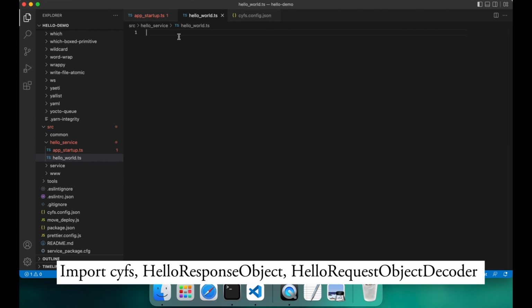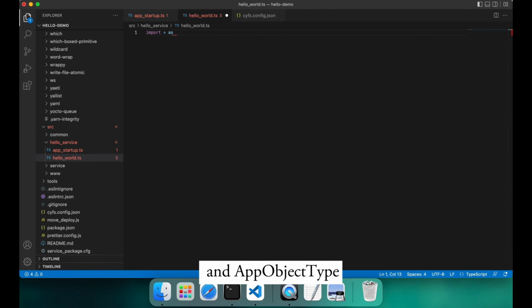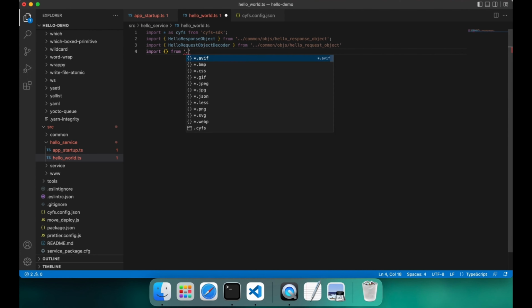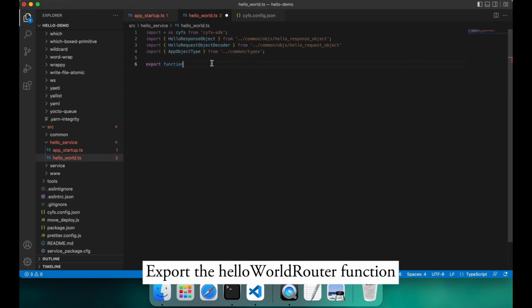Import CYFS, HelloResponseObject, HelloRequestObjectDecoder, and AppObjectType. Export the HelloWorldRouter function.